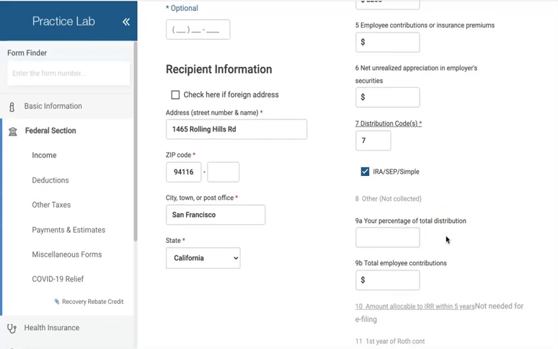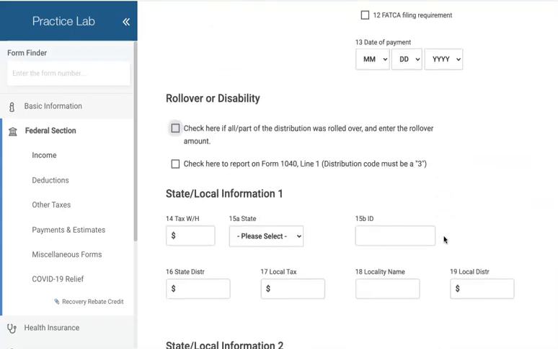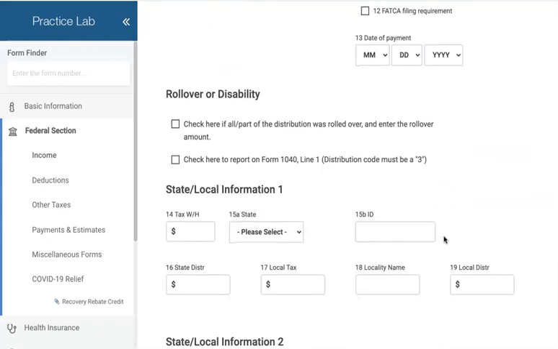And now we're down to box 12, which is on the form, state or local tax withheld. That doesn't match the numbering in Tax-Aide, but it doesn't matter. You're focused on what the names of the fields are, not the numbers. So if in fact there had been no state tax withheld, then you would not need to enter anything in this section. You could save yourself some time. You can save the taxpayer some time by skipping the state information. At least in California, you can.